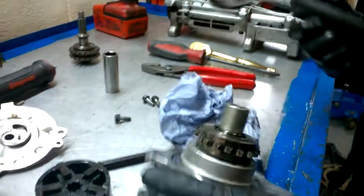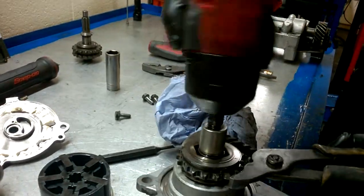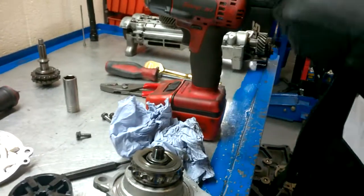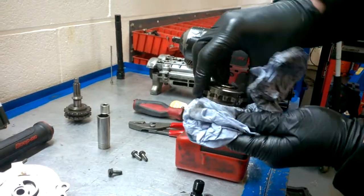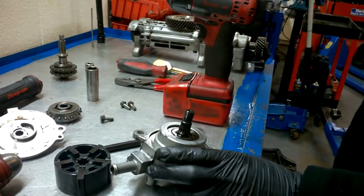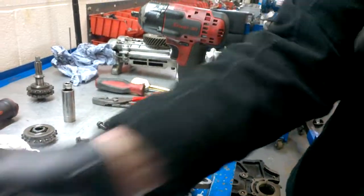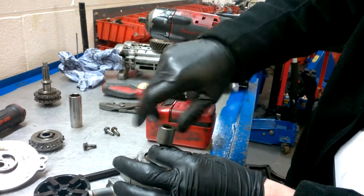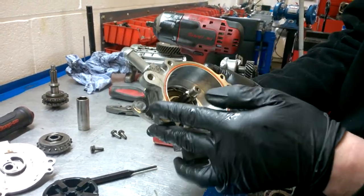Right, so what we need to do now is we need to change the shaft and gear. It's exactly three-eighths size, and that just lifts off like that. Now, to knock the shaft out, don't use a metal hammer. The reason for that is I'm going to save you some money — use the bolt that we've just taken off, screw it back on, so not damaging the shaft or the thread, and knock it out that way.